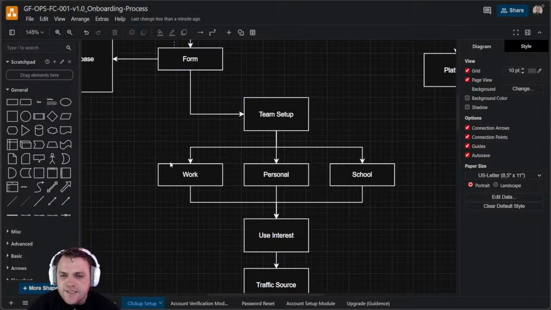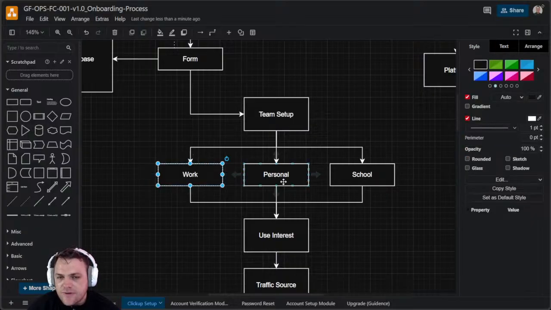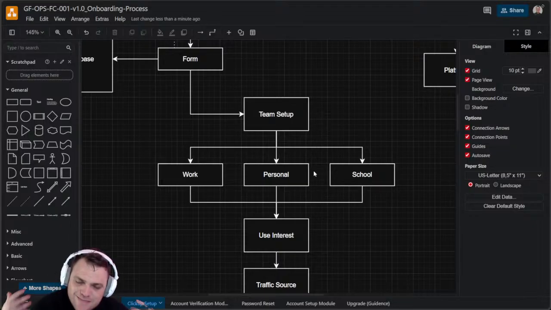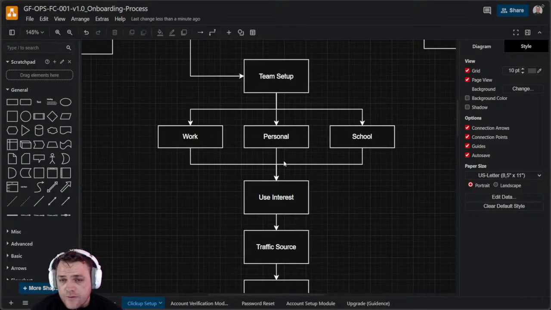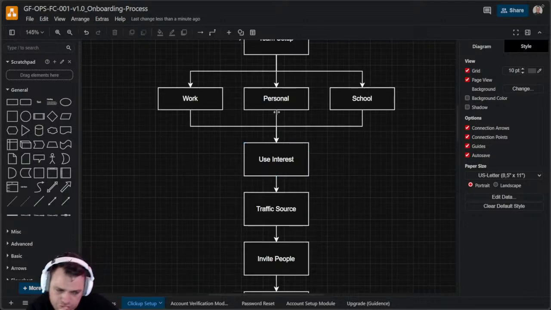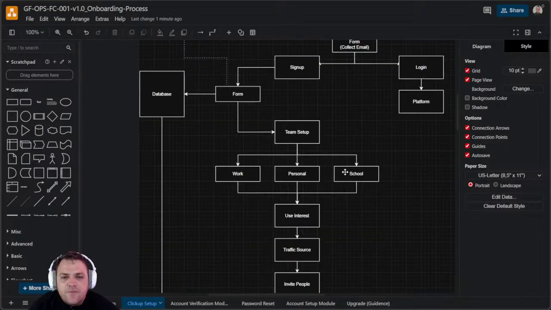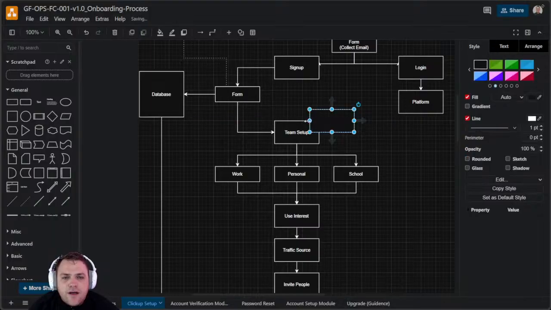Why? Because each one has its own marketing metric, meaning I'm going to talk to you a little bit different than I talk to somebody that's doing their personal account. I'm going to talk to the personal account a little different than I'm going to talk to somebody that's going to school, right? I'm going to make that experience unique, extremely unique as humanly possible. So how do I do it? I do it by capturing this information. What is the next step? Well, what's your use interest? Because maybe I want to sell you into something, right? And again, I'm just showing you ClickUp's process that you can apply yourself, right? So this is their here, and I'm going to make this even easier. I'm going to put a little box around this guy so you can see it. Again, this is what I call a perception hack.